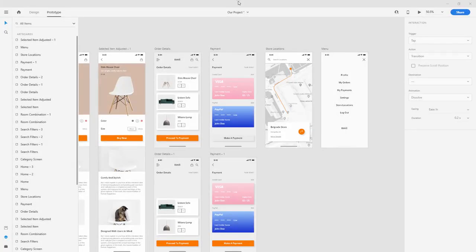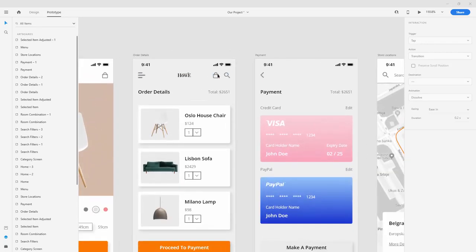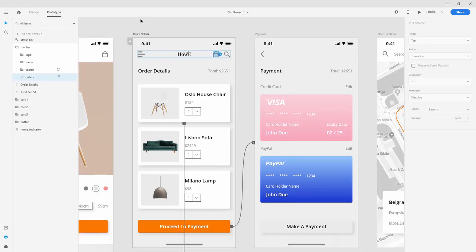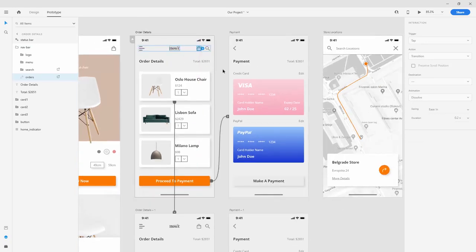Now finally, let's animate store locations and menu screens. But before we do, I just realized something, and this is going to happen a lot when you're designing. Sometimes you include things which are not necessary for some screens or some pages if you're doing website design. And in our case, it's this icon. So it's the orders icon inside of order details. Because why would you need an order icon inside of order details? Because you are on that screen. So this icon doesn't do anything.